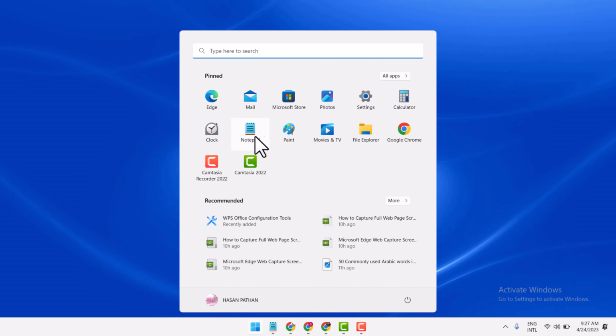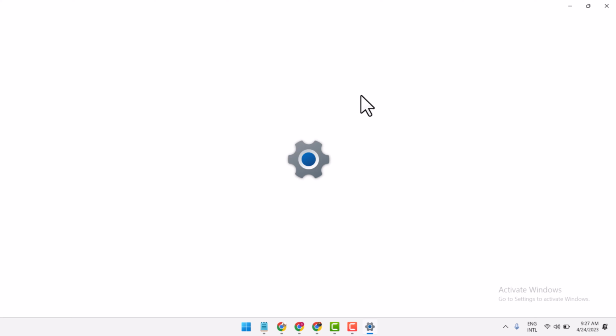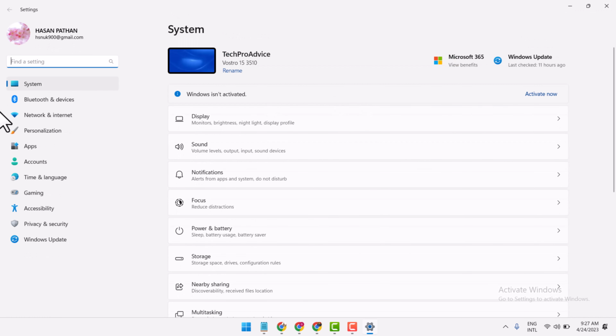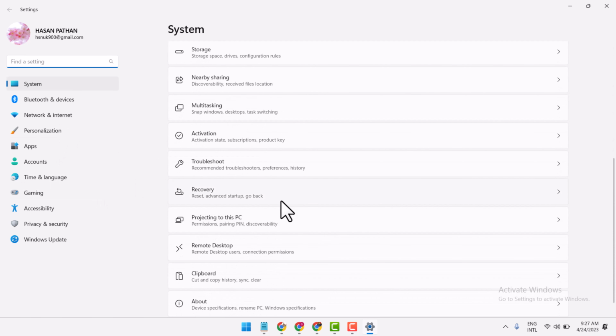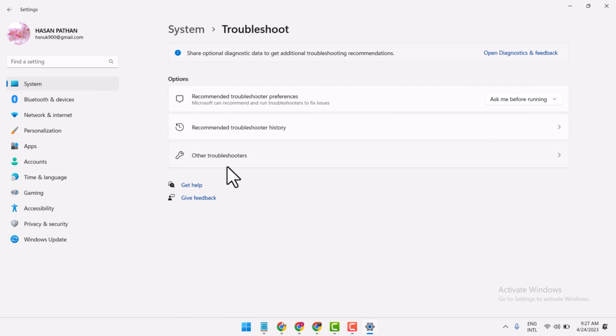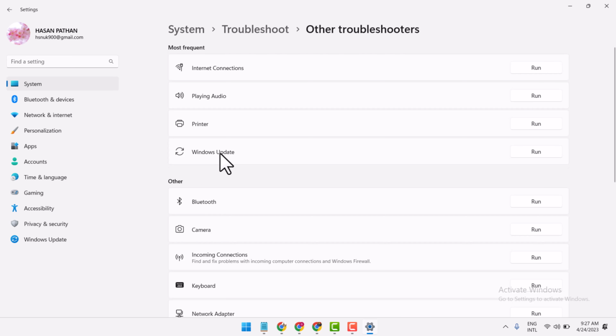So start settings. Now troubleshoot. Other troubleshooters, Windows Update.